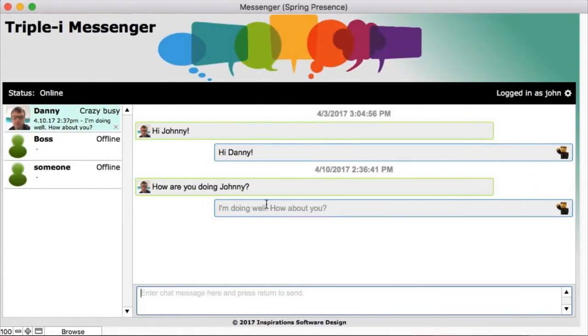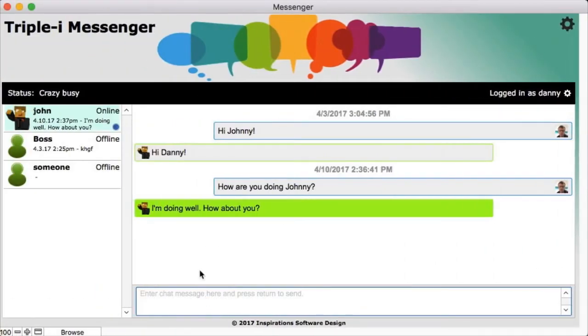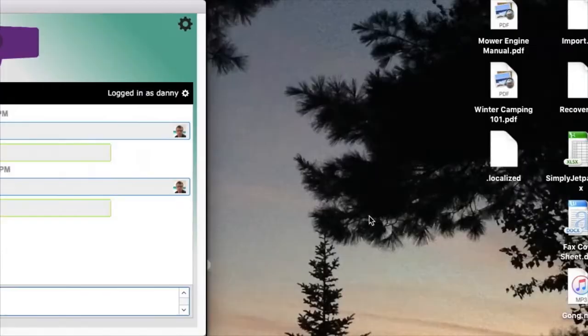And actually, if we look at Johnny's screen, we can see that it's kind of grayed out, which means this message is unread, that Danny has not acknowledged yet that this message exists. So he either hasn't clicked on this conversation yet, or he just hasn't activated the screen. If I click in the chat area, or click up here, the little blue dot goes away, and the highlighting goes away, and on Johnny's screen it's not gray anymore, indicating that this message has been read.